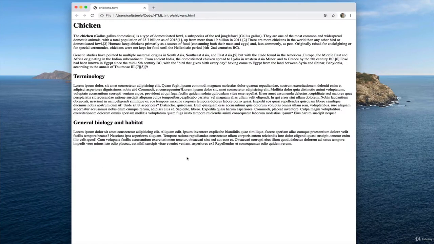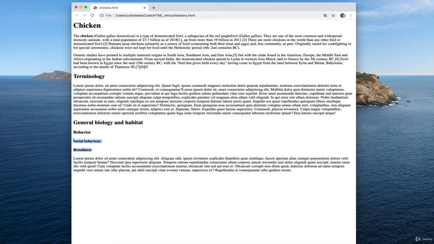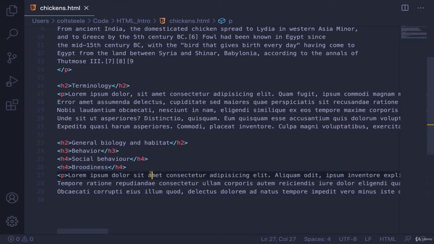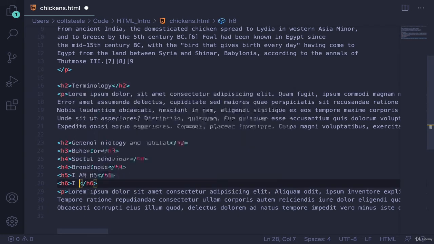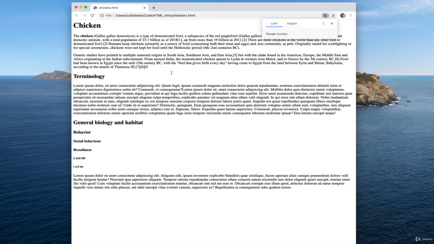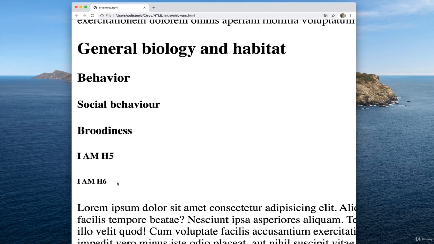So those should both be H4s if they are on the same level, if that makes sense. They'd be like two bullet points next to each other if this was an outline of the page. So we also have an H5. I am H5. I'll just cheat here and just type that. And an H6. I am H6. And you'll see that, yeah, they are smaller, but again, not the point.